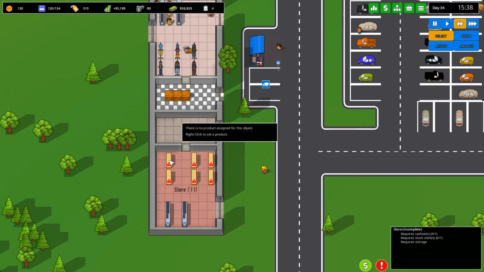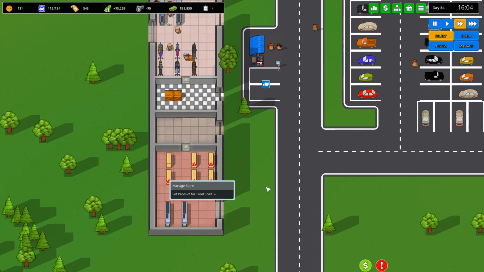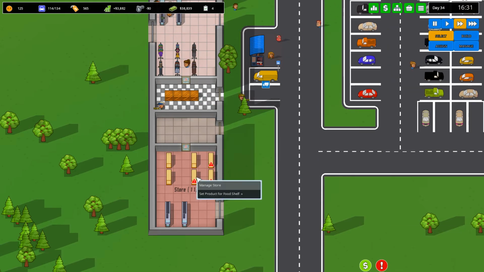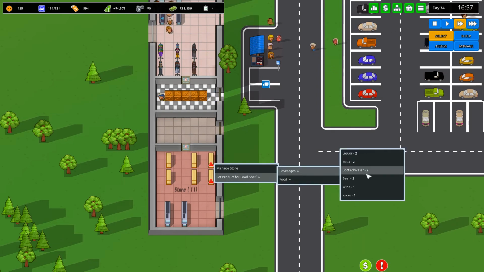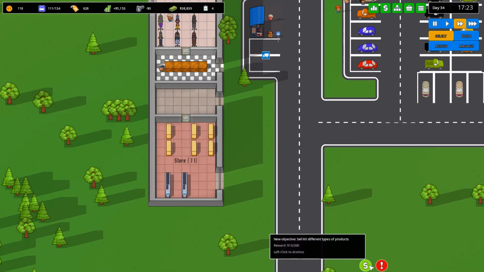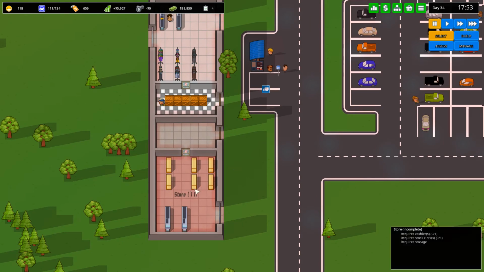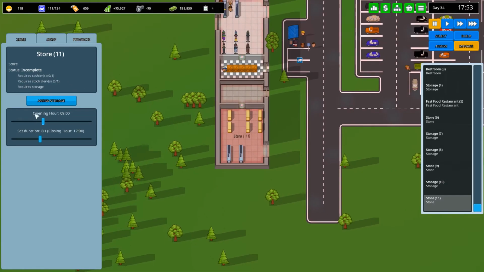What we're going to do is go for beverages. So it's liquor, it's soda, it's bottled water, it is beer. Hang on, beverages, wine, and hang on, juices. There we go. New objective: sell 60 different types of products. Good. I think that's fine. And now what I want to do is store 9, store 10, and assign storage area like that.